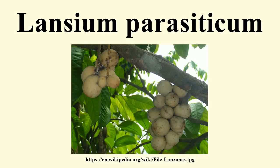Lansium parasiticum, also known as langsat or lanzones, is a species of tree in the mahogany family. The plant, which originates from West and Southeast Asia, bears edible fruit. It is the provincial flower for the Indonesian province of South Sumatra. Description: the tree is average-sized, reaching 30 meters in height and 75 centimeters in diameter.